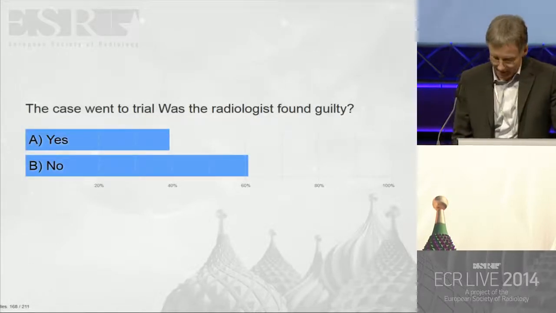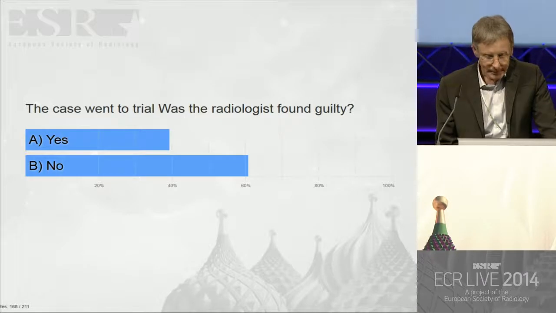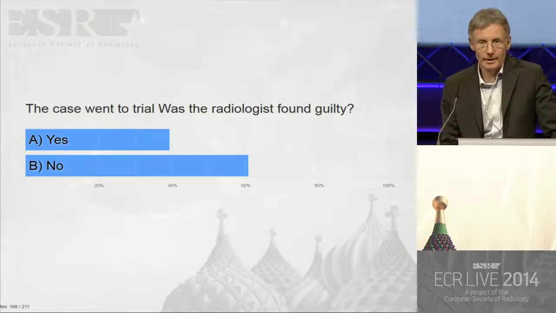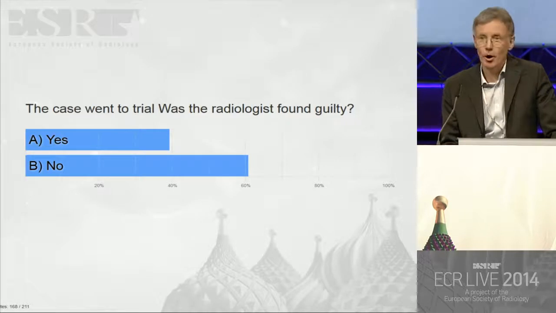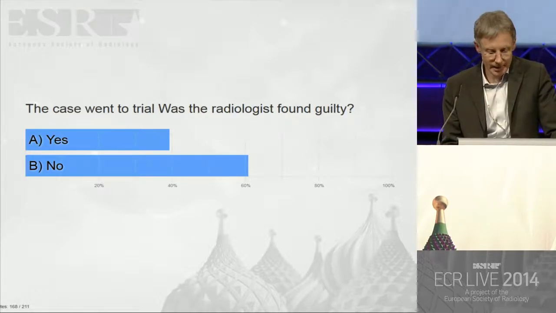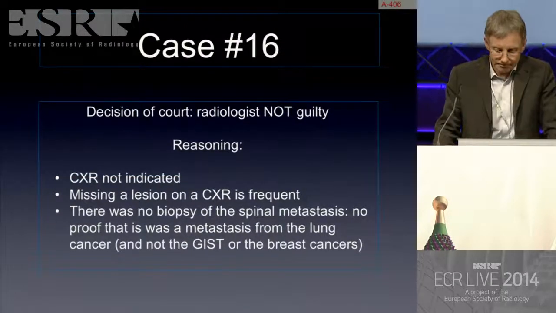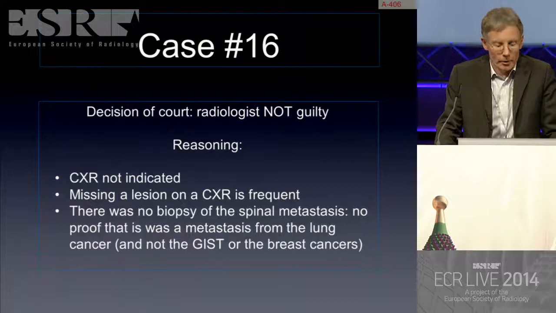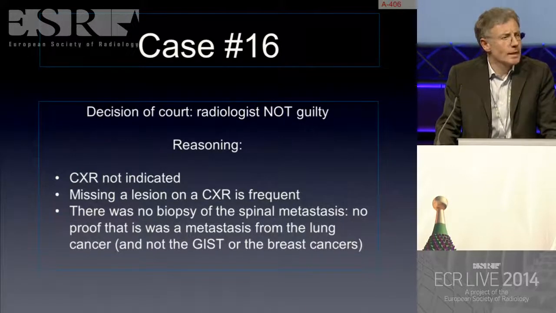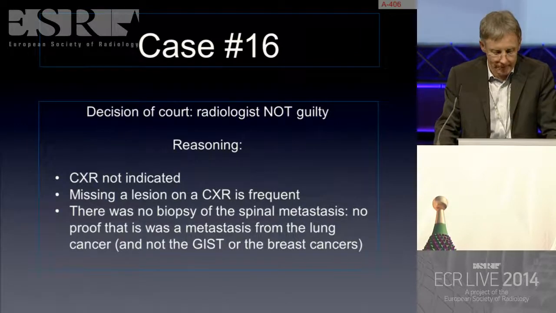Okay. Now, a majority of you are in favor of letting the radiologist off, which is kind. The decision of the court was that the radiologist was not guilty, and the reasoning they gave was as follows. First of all, there was no reason to do a chest X-ray in this patient because there's no recommendation from any community in the oncological societies to perform an annual chest X-ray on a patient with breast cancer. So the test was not indicated.